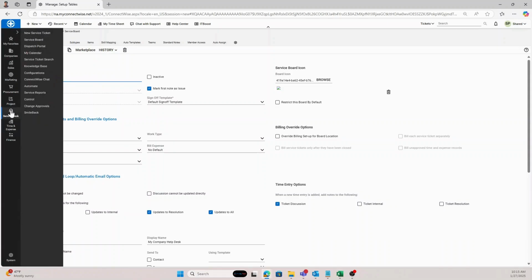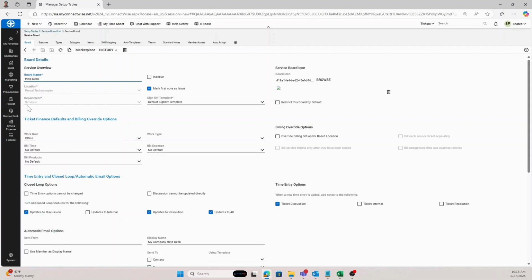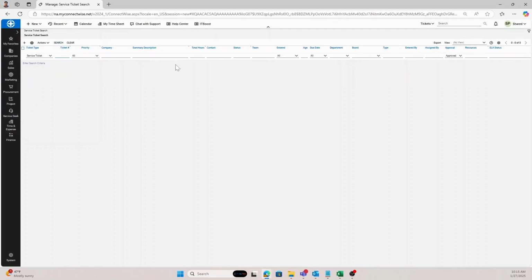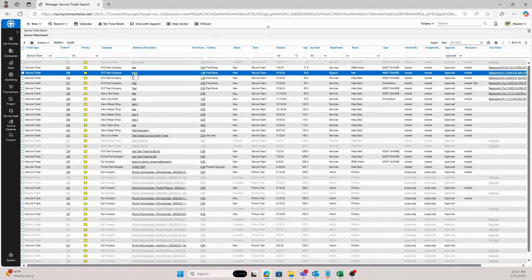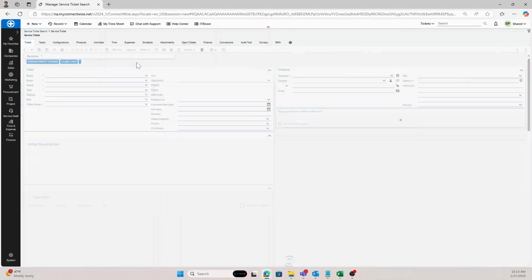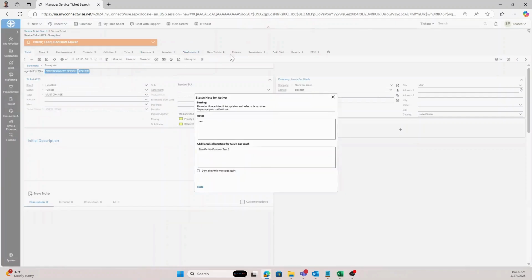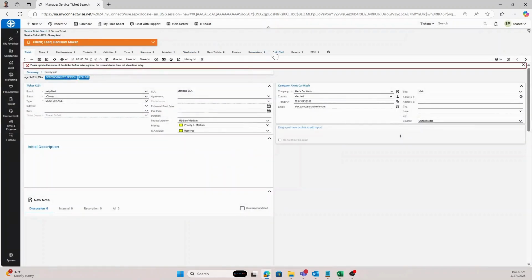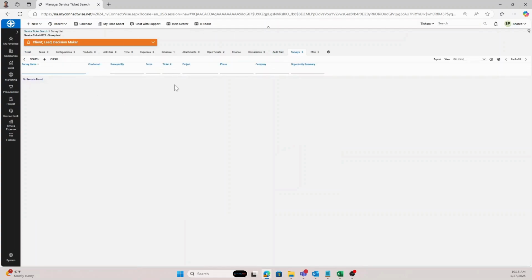So just one quick thing I'll show you on the service ticket. If you go to a service ticket, and we'll just pull up any one we got here, we'll just go into this survey test that I was doing last week. And I haven't filled out this survey, but if you notice, there's a surveys tab on each service ticket, and once a survey is filled out, it will populate here in addition to notifying whoever is selected on that survey setup.